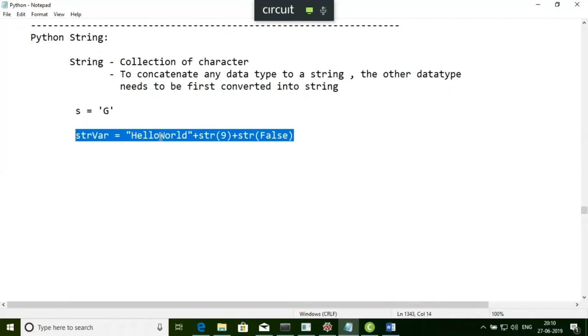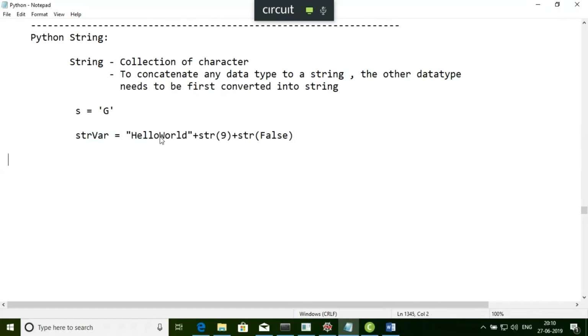Second point is about data types. Assume an int variable equal to some value, 9. It's an int because 9 is initialized inside it.